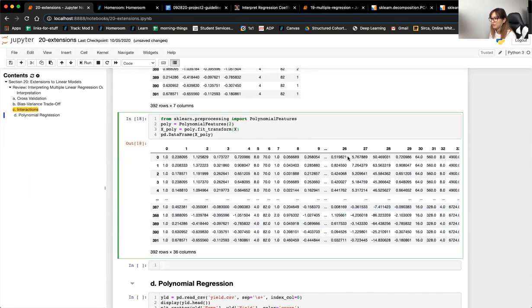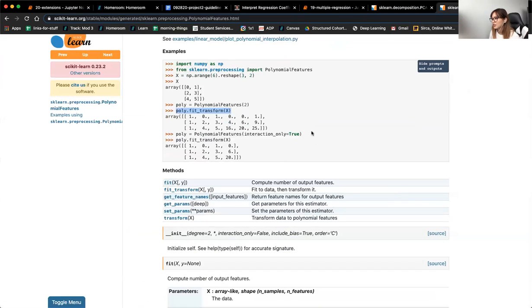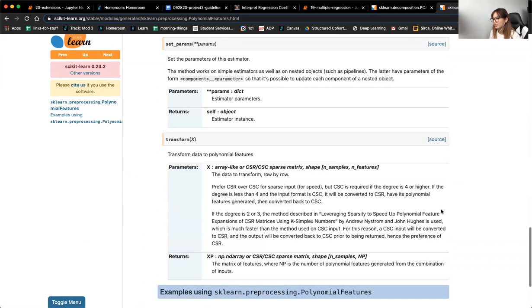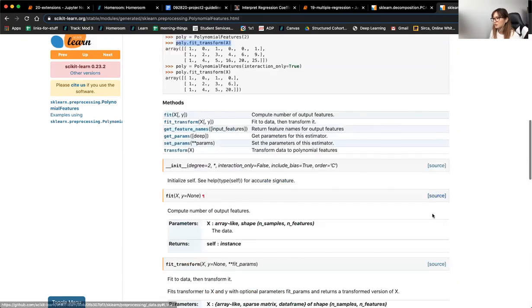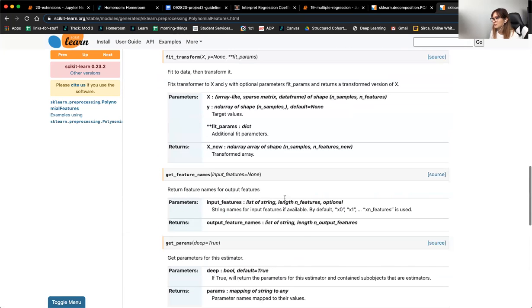You can see that we went from just these features to a table that includes every feature multiplied with every other feature, as well as every feature multiplied by itself, so squared. There is a way to get the column names. I believe that code is here, and if it's not, it is definitely in your lessons. Let me see if they have it. I don't want to spend too much time on this. Here, get feature names. Let me see if this works.